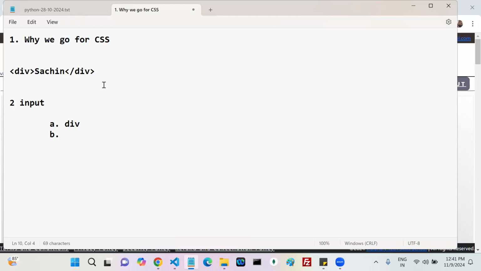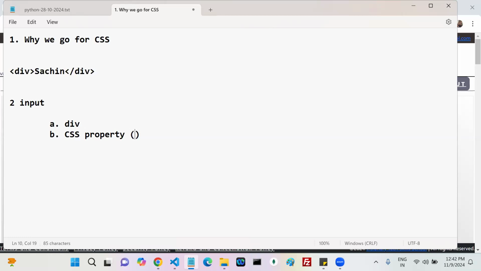You want font size, you want color, what kind of behavior? That particular CSS property is required. So if you want to apply a CSS property to any element, minimum two inputs are required. One is the element. Another one is the CSS property. What is the CSS property? Property is nothing but what?